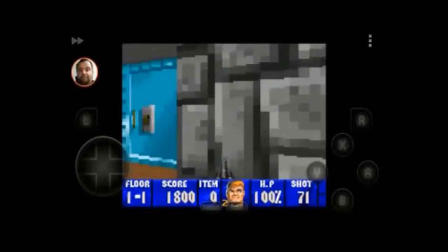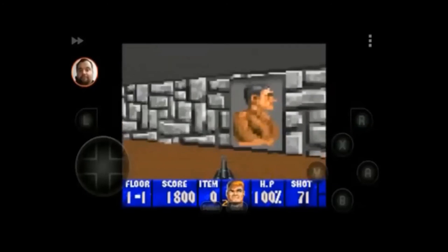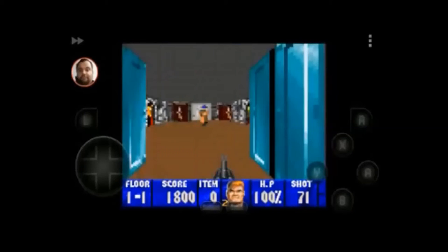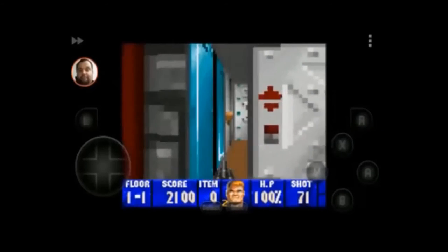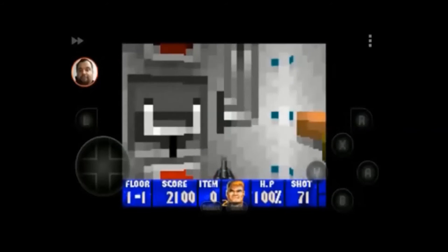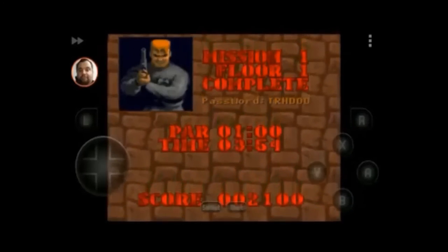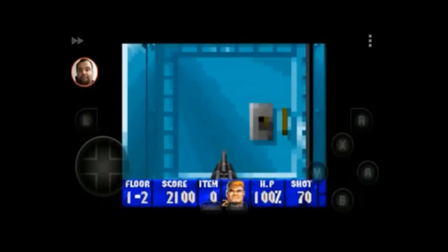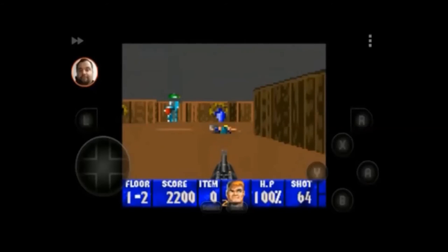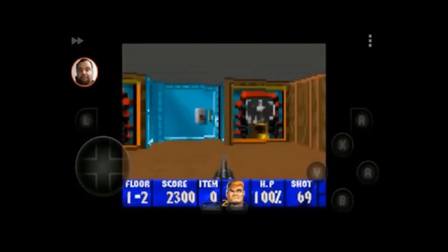I didn't find this too much fun. I think with a controller it definitely would be easier. One thing about this game that is interesting is the weapons — switching up the weapons was actually fun, because it's like the only thing it gives you to really change anything. Finding those secrets, I'll be honest, I found one. Every time I passed a level there were more secrets, but I didn't care. And all it was is weapons and health — the stuff that's already scattered throughout the world, but you move some door to get it out of the way. It's a secret? That's hardly a secret; it's more like a doorway.